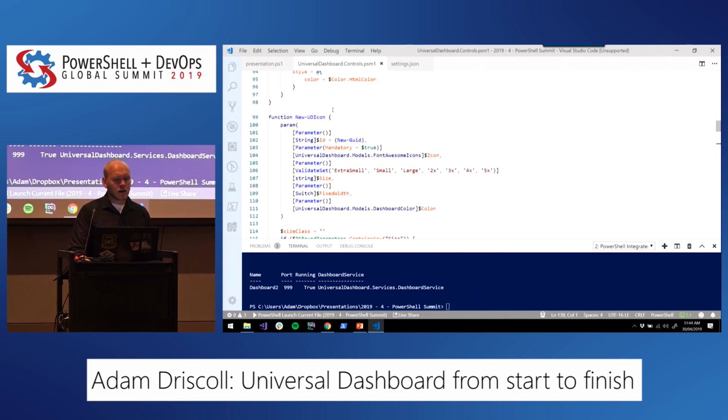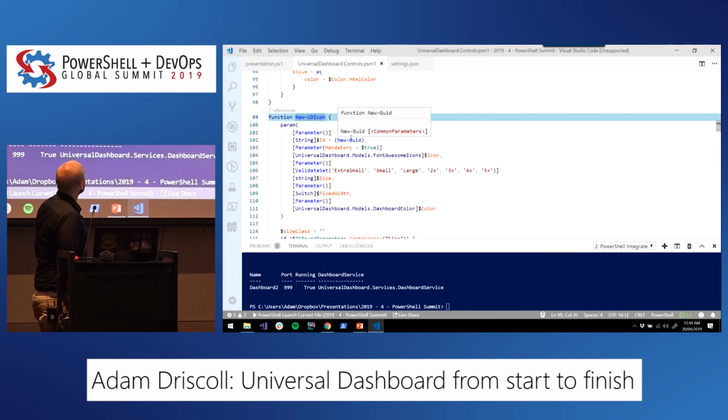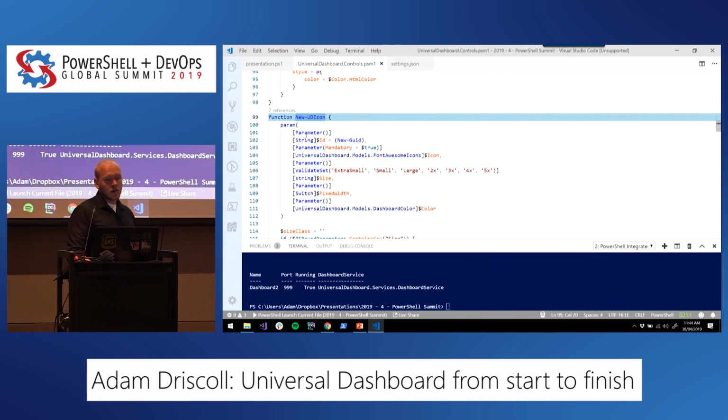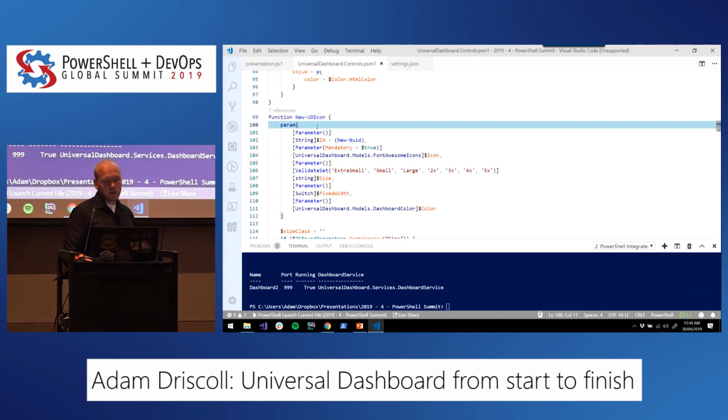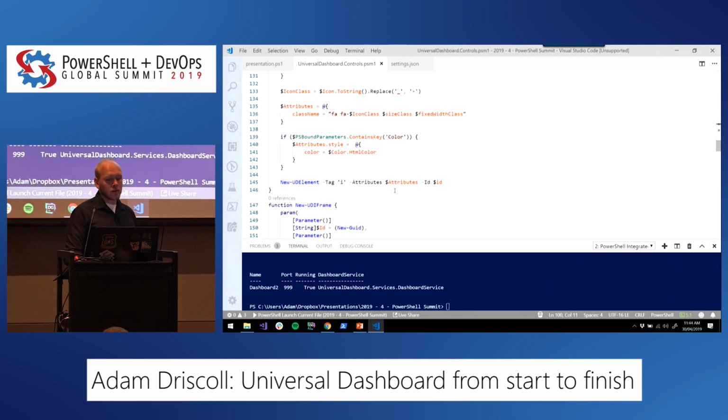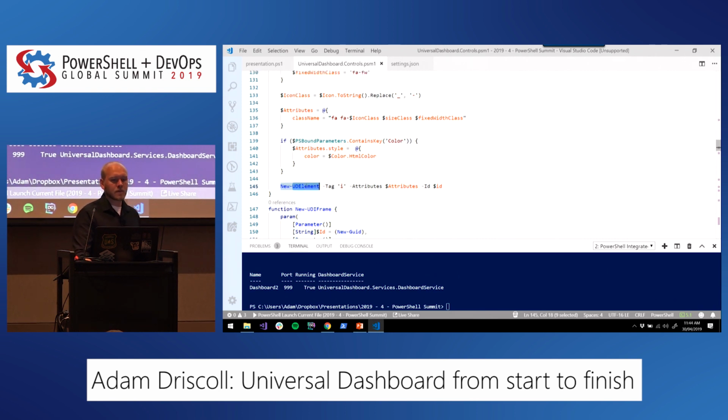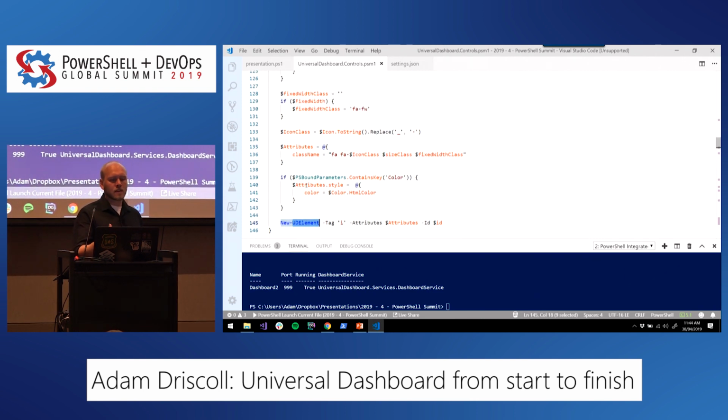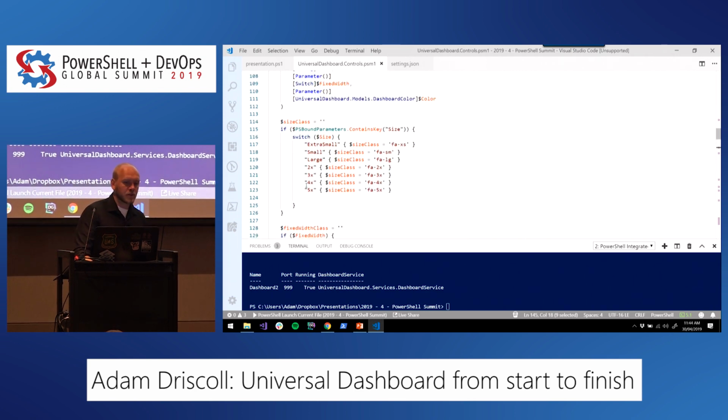This example here is the new UD icon. It's really just a PowerShell advanced function that specifies a bunch of things that you would expect from an icon, and then it outputs a new UD element. An icon in HTML that uses Font Awesome is an I tag, and then you just have to specify a bunch of different CSS classes on it to produce that.